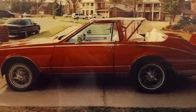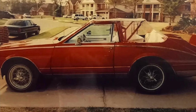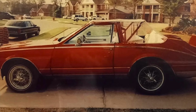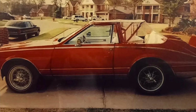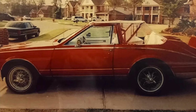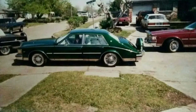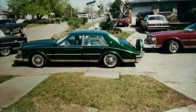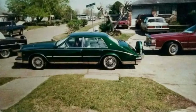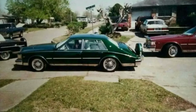And I'm not even gonna go down a list of how many people had Slantbacks over the years, or who was the first one with a Slantback. You got to think a lot of those people was riding Slantbacks in 1984, you know what I'm saying? So it probably was way more people that we don't even hear about that had them, back in the day all the way to now. I would say probably one of the most infamous ones is, of course, Corey Blunt's. You know what I'm saying? Real clean Slantback. But when Toast had the Slantback, to me, I always say this in my interviews, and I never really had nobody debate me on it.